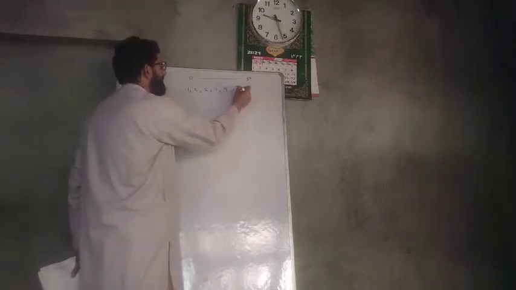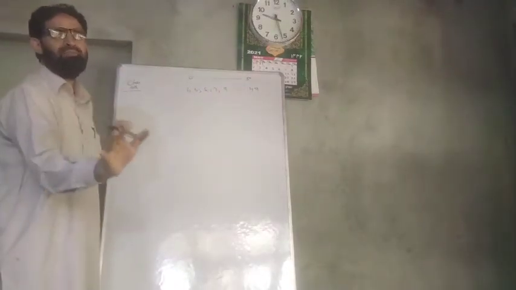Now we have to find the sum of all odd numbers which are lying between 0 and 50. We don't know what is the number of the odd numbers which are lying between 0 and 50. 1 is odd apart from 0, and 3 is odd, 5 is odd, 7 is odd, 9 is odd, and so on, and the last one is 49. So an AP is formed here. We don't know what is the number of terms, so let us first find the number here.